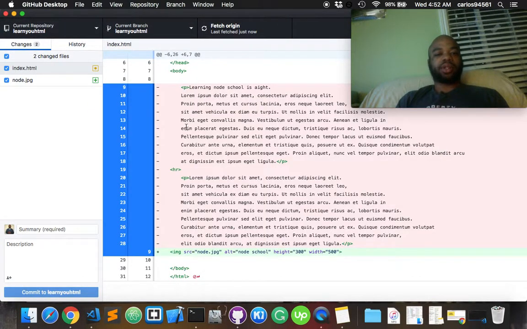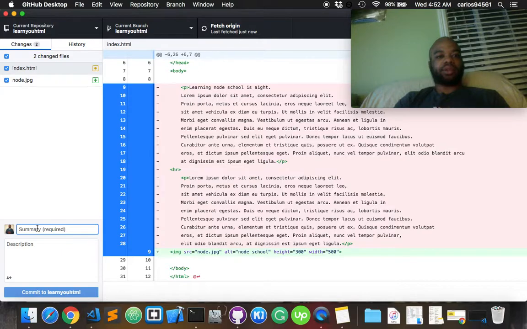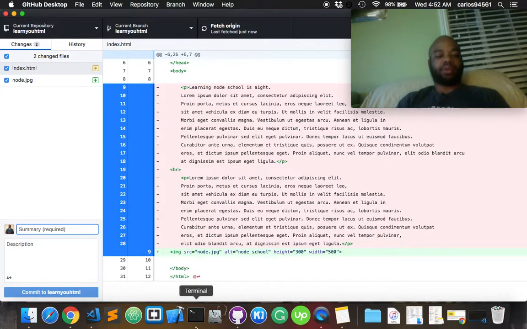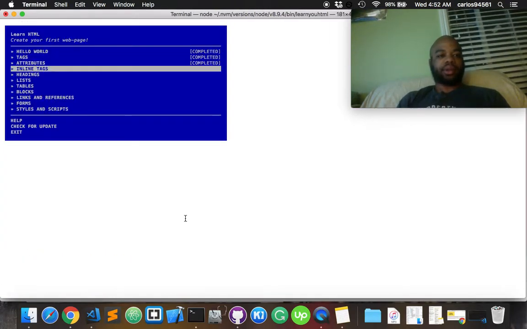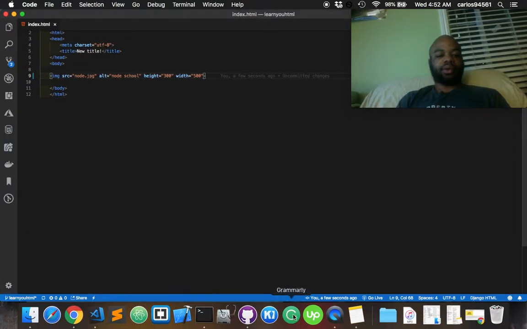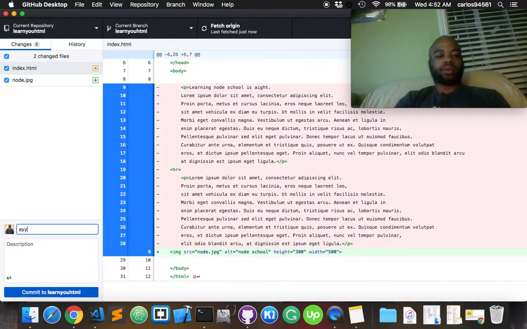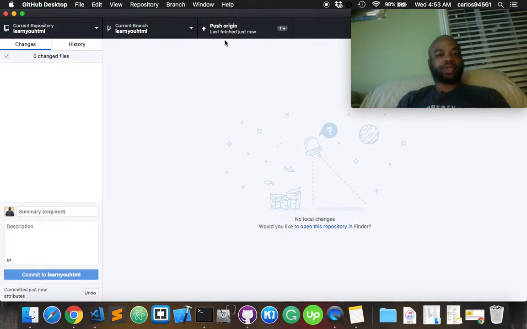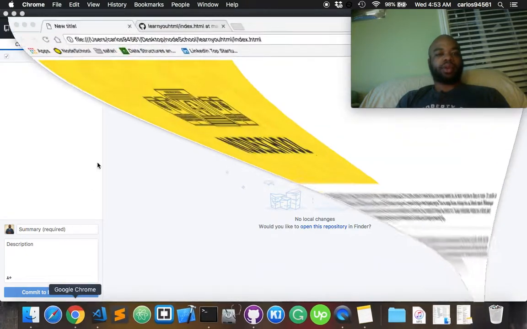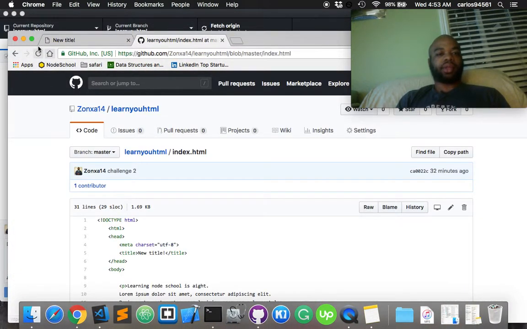Go to GitHub. All of this is gone. So we'll say, what was today's lesson? Learn You HTML attributes. So GitHub, we'll do attributes, description, image, Node School image, commit, push to origin, and then when we go to GitHub, we can reload the page.